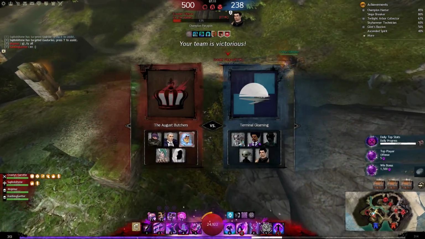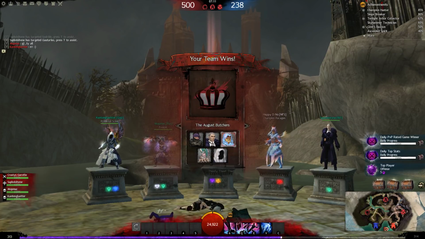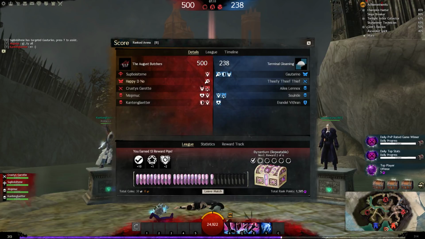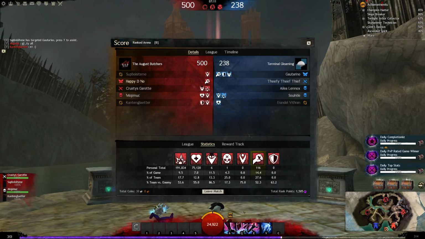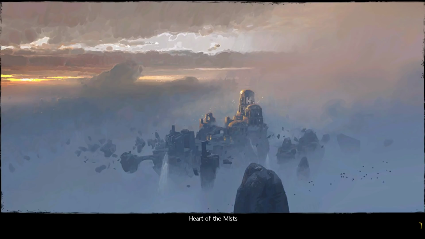Your team is victorious. My thief is playing Deadeye with condi. Awesome. What did I get? I got top set offense. Yeah, that's what I was going for. Basically top set offense means earned by making capture progress or by being in combat near a neutral or enemy capture point, which means I was always on a point fighting against the enemies. That was also my main goal.